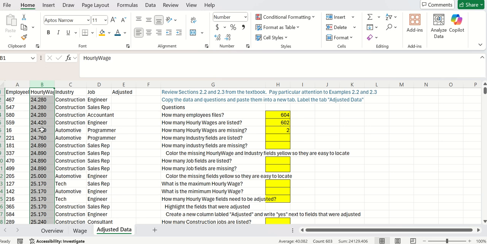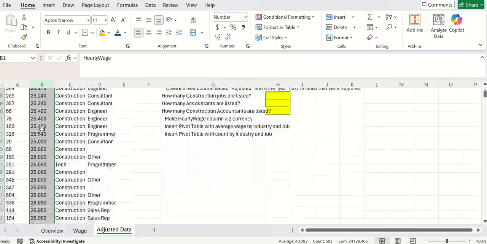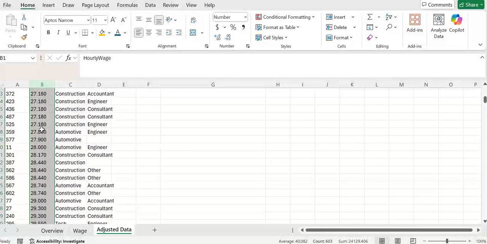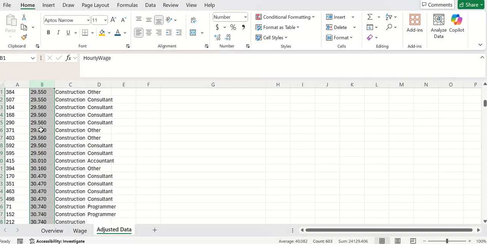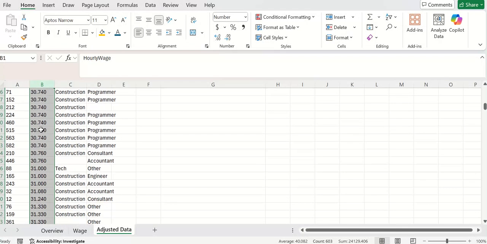So I'm going to go down through here just a quick look, see if all of these end in 0. And again, as you go through here, if you find something that doesn't end in 0, what you would need to do is adjust it, and then in the adjusted column, go ahead and click to bring that back over to where it says yes.